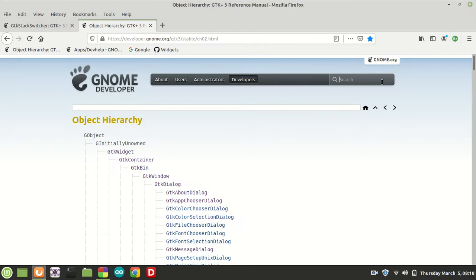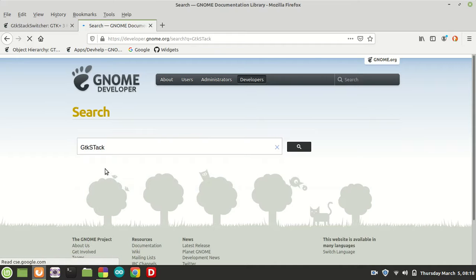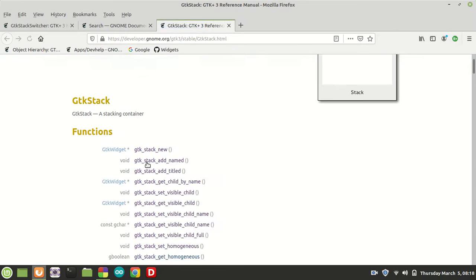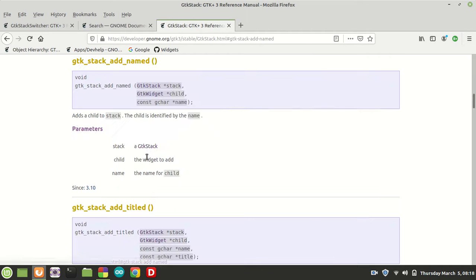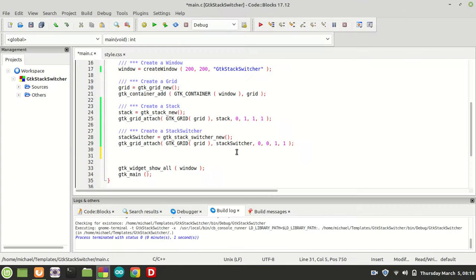widget. So GTK stack, it is very important for us because they are those functions which we need to work with. And of course let us check the GTK stack add name for beginning, and because of this function, of course, we need to create some information.